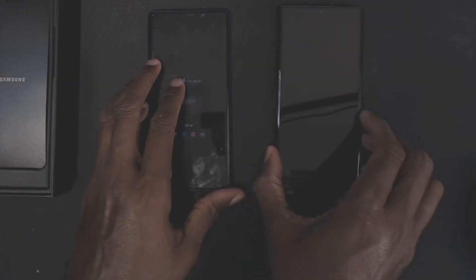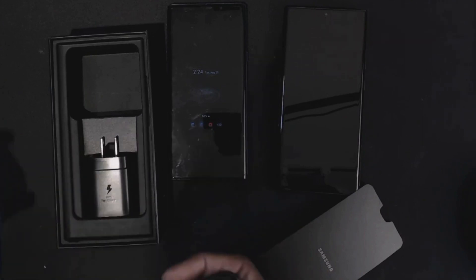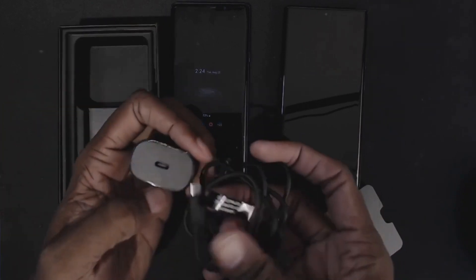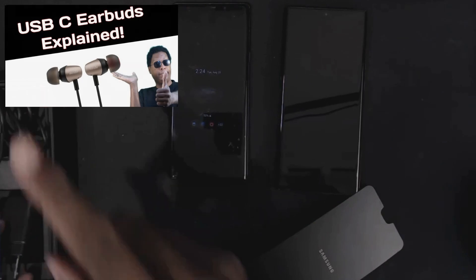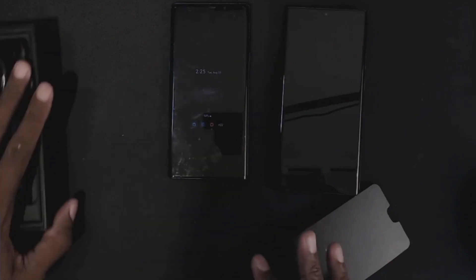Let's see what else we have in the box. We have a charger and a USB-C to USB-C cable — it's a 25-watt USB-C power pack, which is pretty good. If you have a Note 9 it's pretty much the same thing — should be zero to 50% in 30 minutes. I'm not finding any headphones; some people were getting them, some weren't. I have a set of USB-C headphones — I'll put a link to that video. I've also been using my Galaxy Buds Live, which are absolutely fantastic — I'll be doing a video on those.